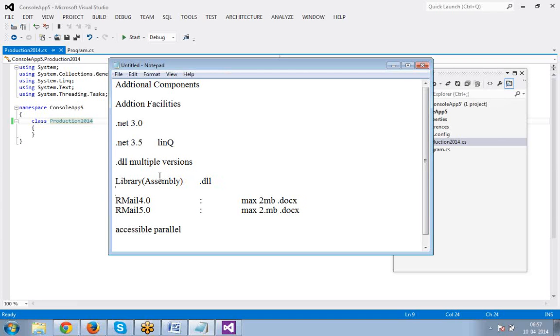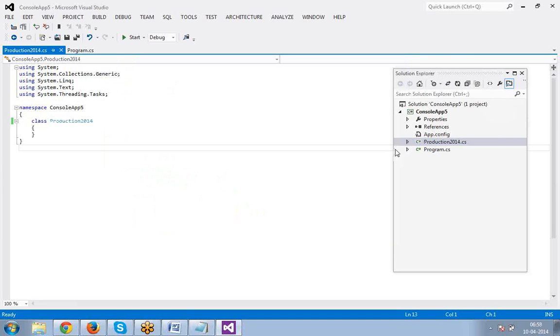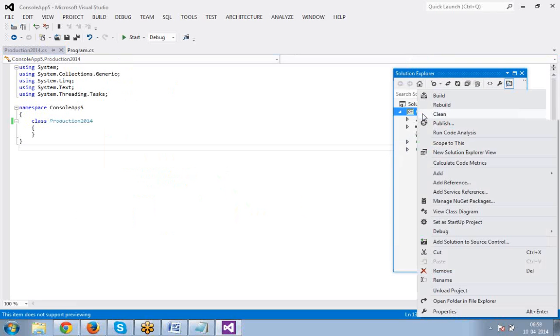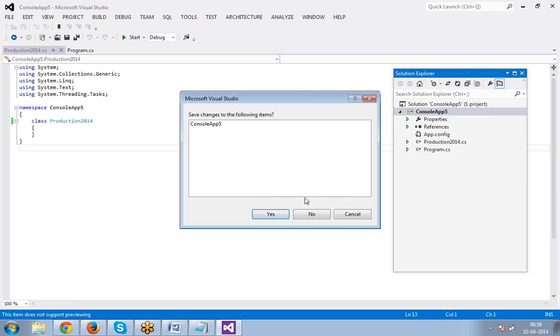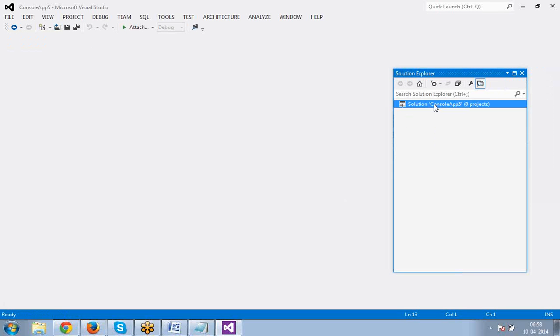Okay, shall we start our subject? Let's see. What I'm trying to do is show how to create an application. We'll see all the applications in parallel. As I said, how to create an application: when you right click on the solution, let's see from the starting here.